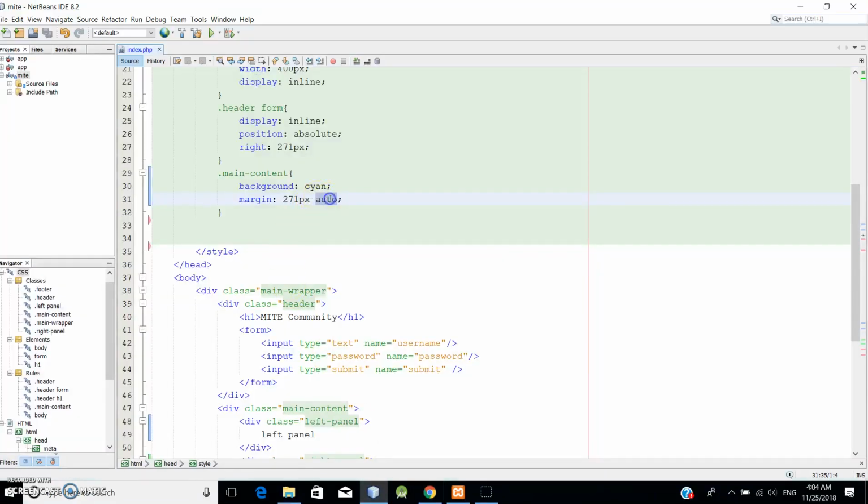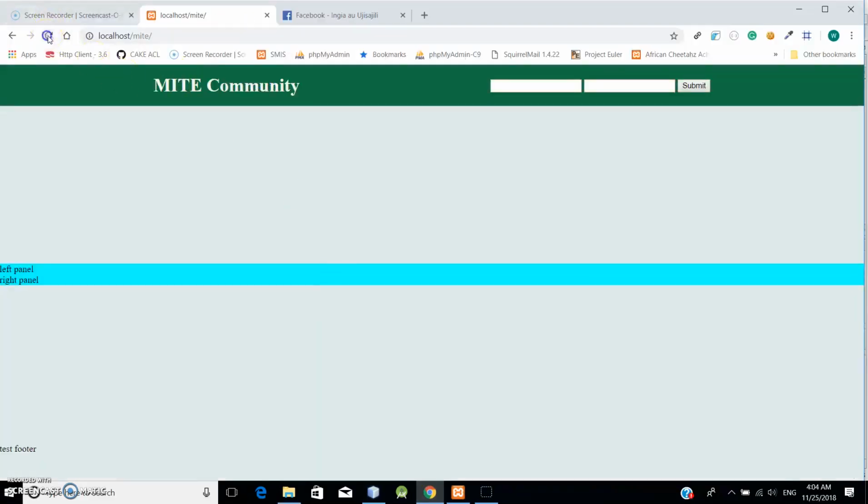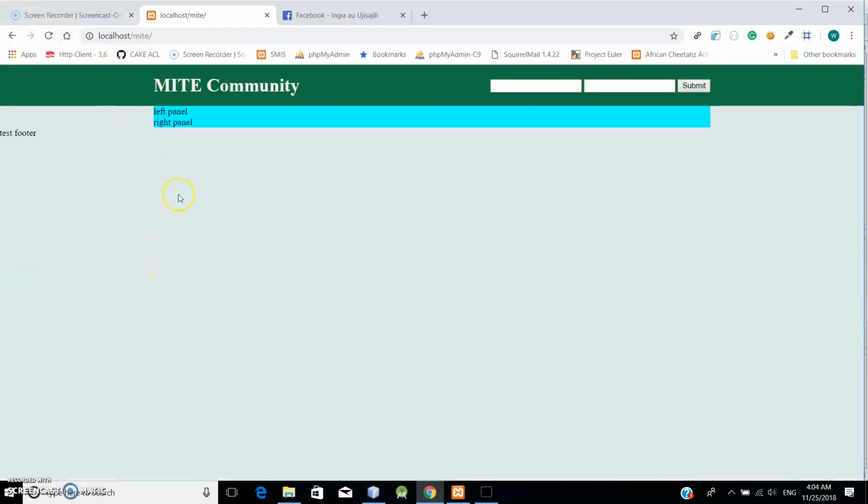This is the opposite. Call this auto and 271 pixels. Refresh. Okay, you find the main div here is 271 pixels right, 271 pixels left.